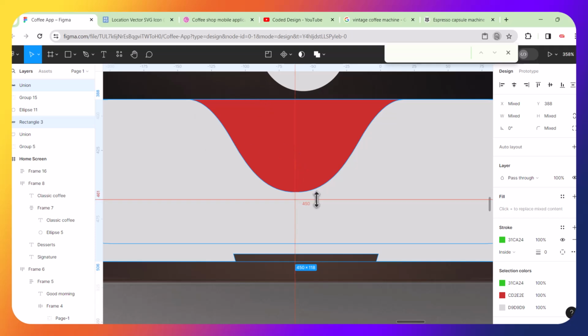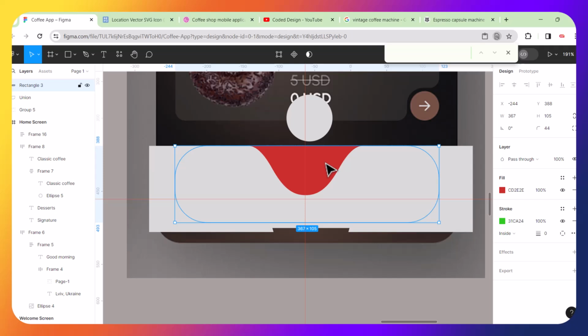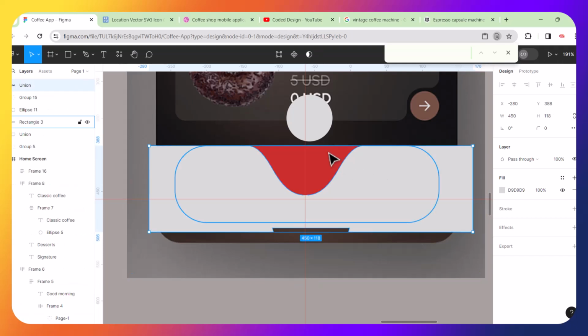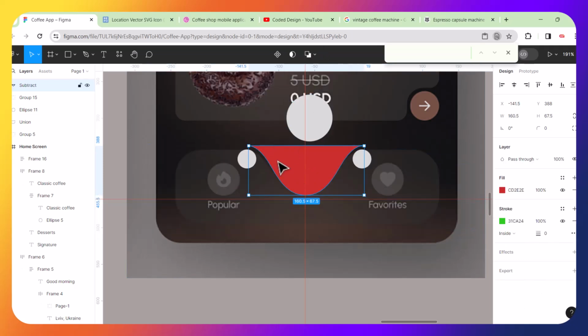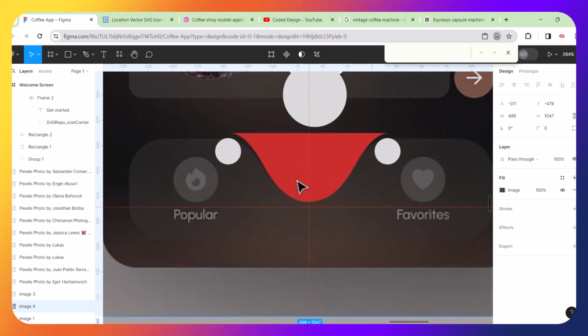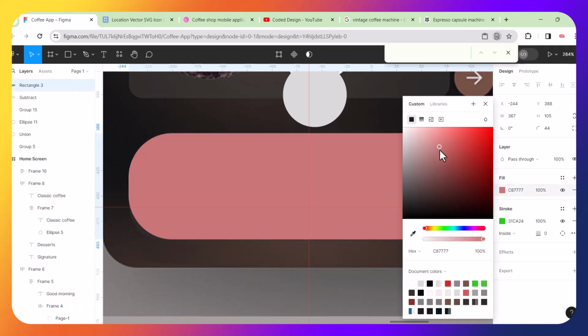Cool. Now what I'm going to do, I'm going to first copy the red one. Okay, I've copied it. Then from the red one, I want to subtract the gray one. Let's subtract the gray one. Now we've got this one. I'm happy with this. Now I want to paste the original red one, and then I might as well change the color to some sort of yellow.